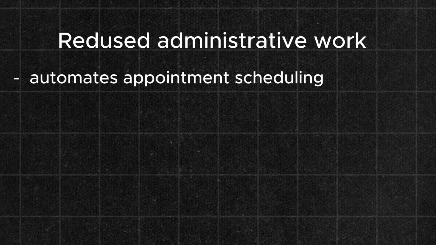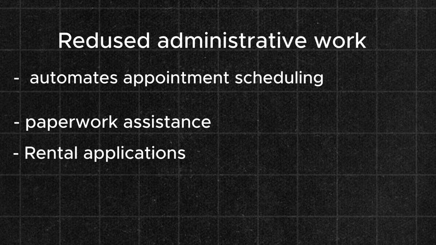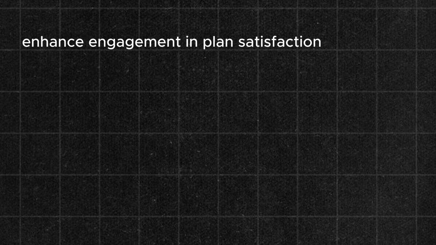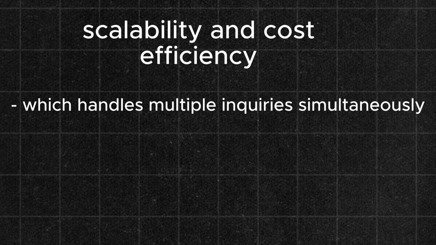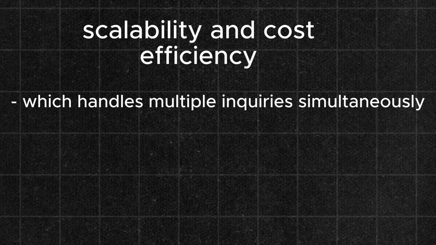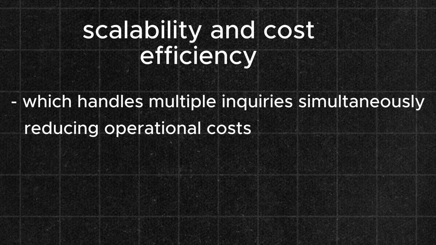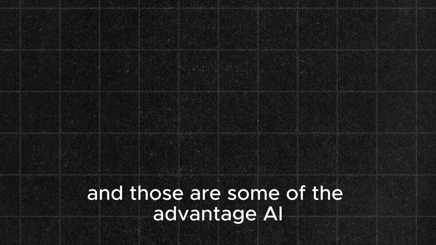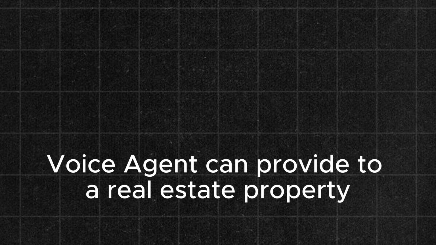Then you have reduced administrative work, which means it automates appointment scheduling, paperwork assistance, and rental applications. You also have an improved customer experience, which means a more personalized interaction, enhanced engagement, and client satisfaction. You also have scalability and cost efficiency, which means it handles multiple inquiries simultaneously, reducing operational costs. Those are some of the advantages AI voice agents can provide to a real estate business.